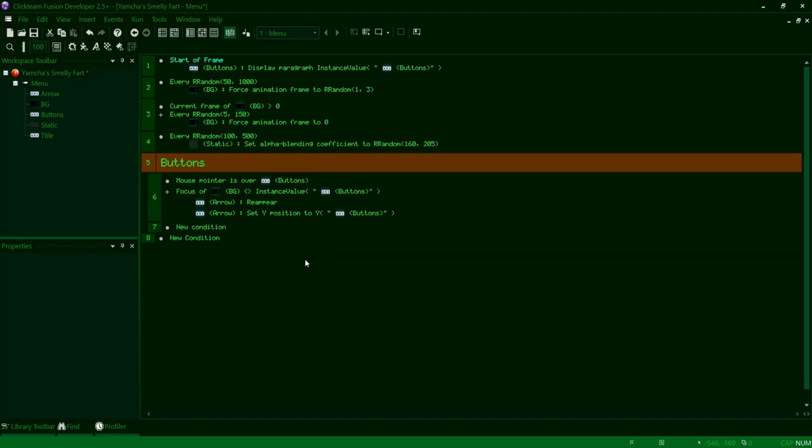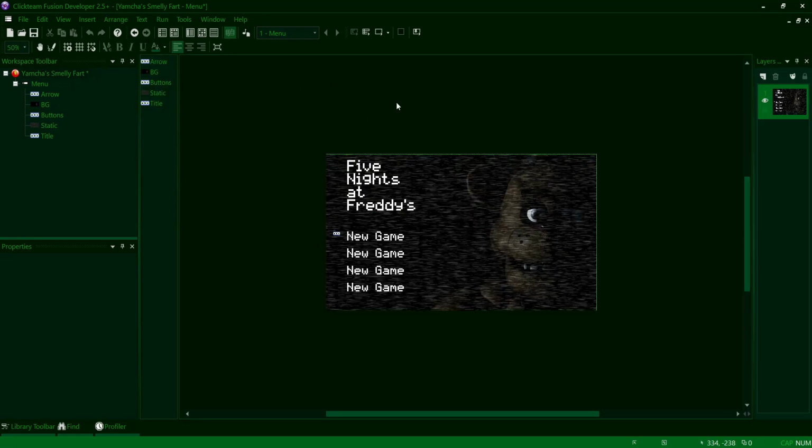Now you may be wondering how all this works. I mean, how does it know which button to set the Y position for? Well, the interesting thing about Clickteam is that if it's checking for a specific instance of a button, so let's say, for example, I'm going to go back to my frame editor here, that I'm hovering over this specific button right here. So Clickteam recognizes that I'm hovering over this button in specific. Okay?